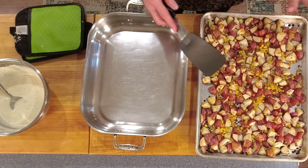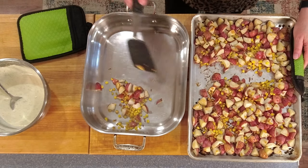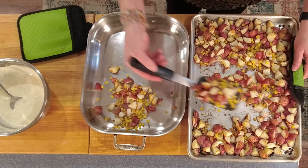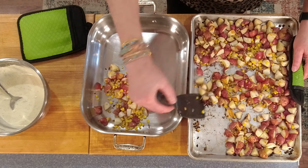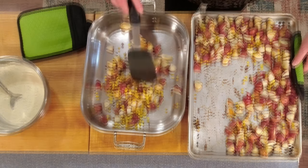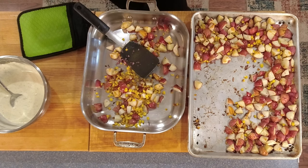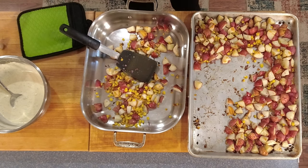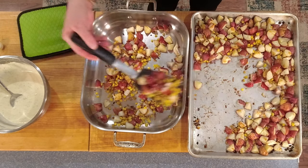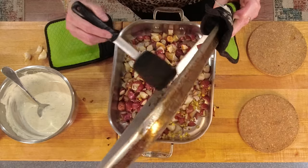They're out of the oven. They're looking amazing. I'm going to transfer them to this pan — this is the pan I'm going to mix in. I want to get them out of the roasting pan so they start to cool a little bit. I don't want it to be completely cool because this is a warm potato salad, but I don't want them to be piping hot either. As I go along I'm going to need to fish out the garlic. I found one — I need four more. Scraping everything down to get all of the delicious bits at the bottom of this pan.